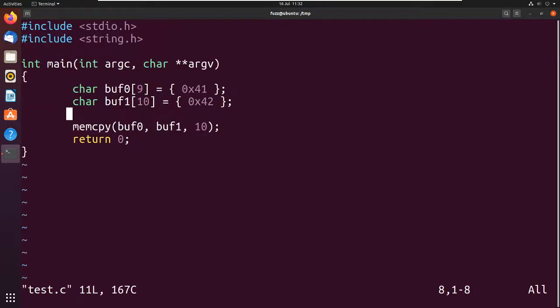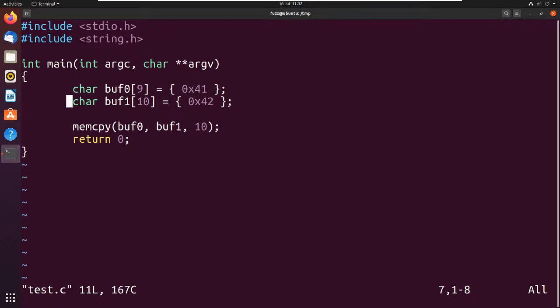Because computers like to operate on byte boundaries. So with things like odd numbers, what's going to happen under the hood, probably, I can't say for sure because I haven't looked at the assembly, is this is going to be expanded to a 10-byte buffer, most likely. Doesn't mean it's always going to happen, but not a good idea.